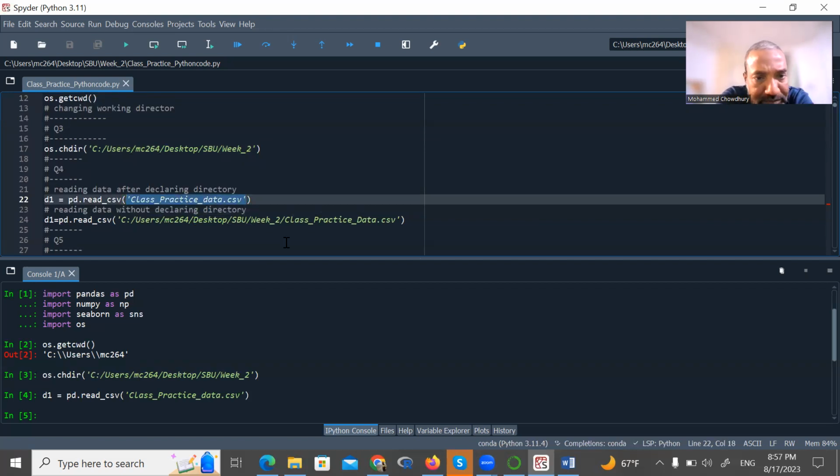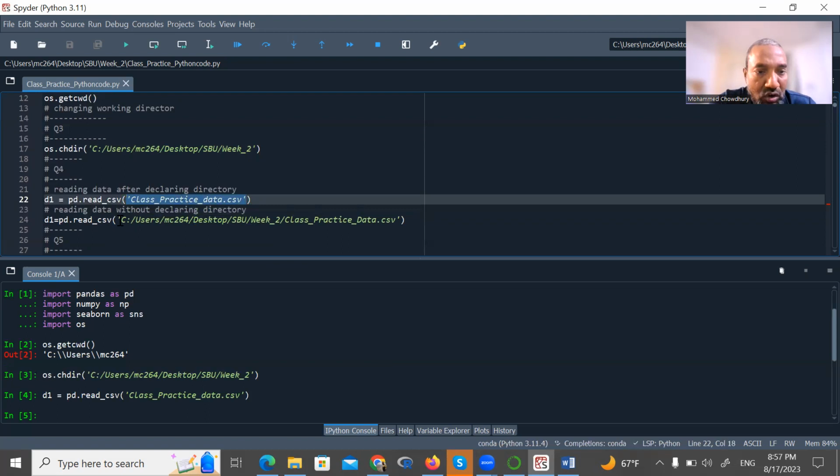Okay. After doing that, we want to do reading data without declaring a directory. Suppose you are not interested in declaring any directory. You want to keep data anywhere, and then you want to import it from there. In that way, you have to know where you have saved your data. Suppose I saved my data in this folder.